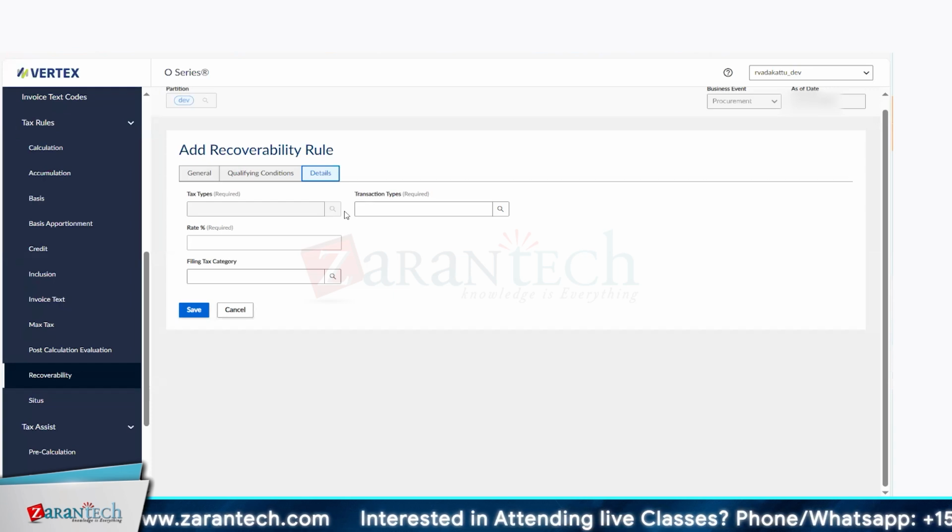Ultimately he has to confirm to the government, not us. If you are collecting from the customer, then you have to tell the government, on this basis I collected this tax amount: 10% is handling charges, 5% is the VAT. We are not responsible for that, because the vendor is responsible.